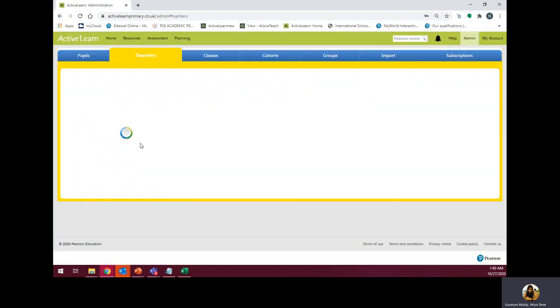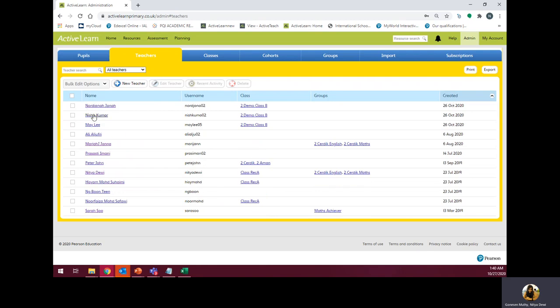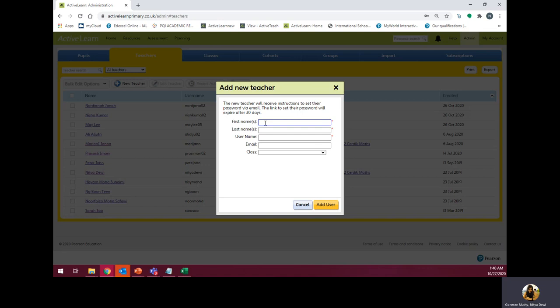Right, so if I go to teachers here, I should have the 3 teachers I just created: Nodiana, Nisha, and Meili. And if I have a new teacher coming in soon, say Hannah James coming in the middle of term, I can also create her. So I'm just going to create for her the email, sorry, it's the username. So this one should go for Hannah James at pearson.com.